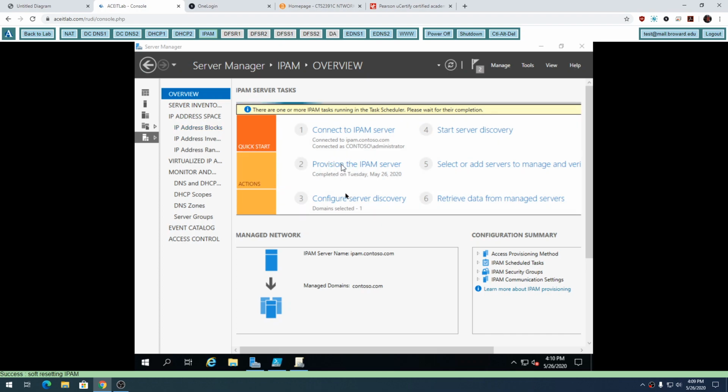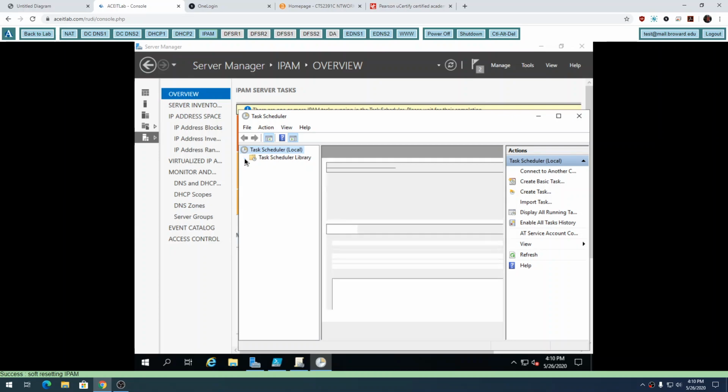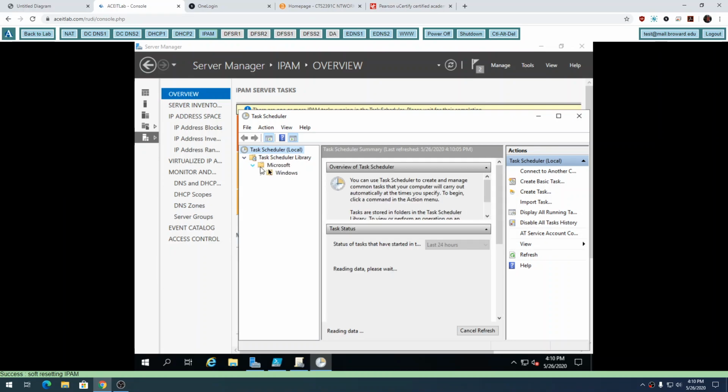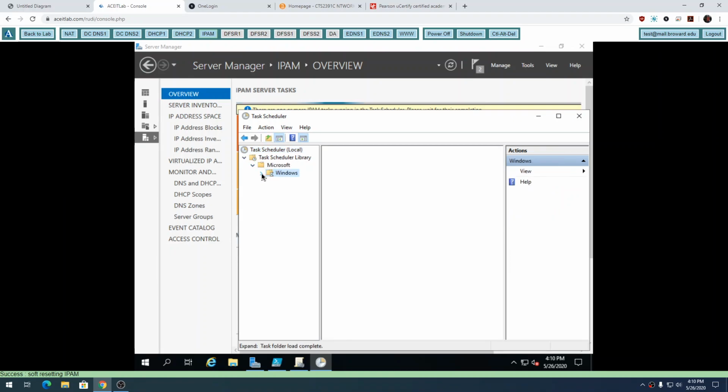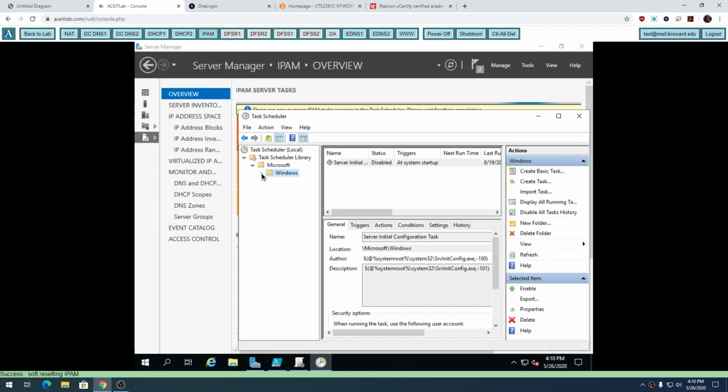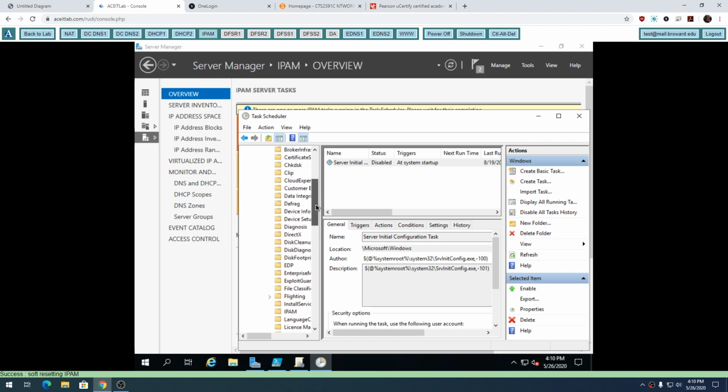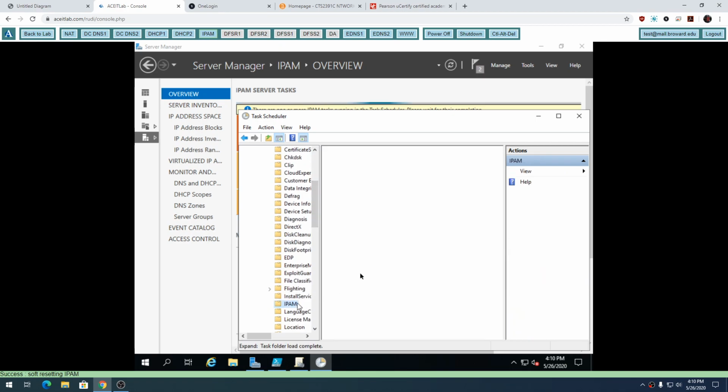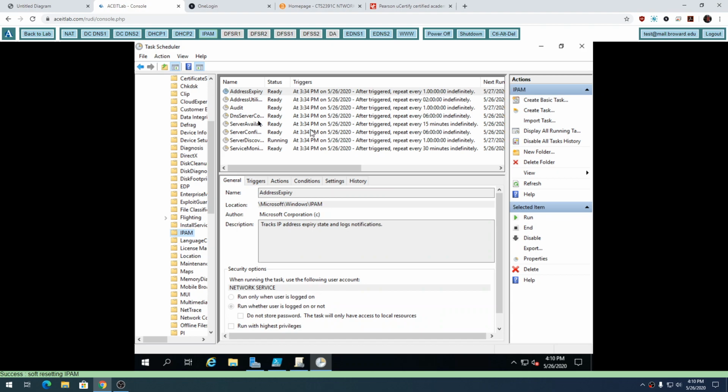And that provisioning process created these tasks as well. So when we went through the provisioning process, it created these tasks right here. So when I do things like discover a server, I'm going to be running these tasks.